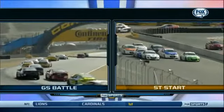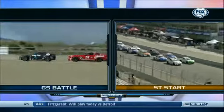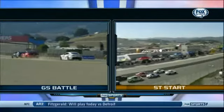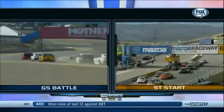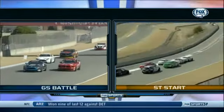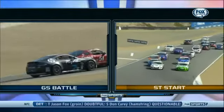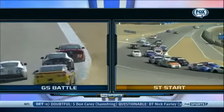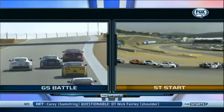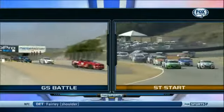And we're about to get our ST start. Watch that split screen to the right. The gravel traps could be a key figure in today's race as well. Last year, there were 11 caution flags for drivers stranded in the gravel. Oh, I hope you see a lot of that. Look at that line down into turn one among ST. Pass for the lead in GS. Shelby Blackstock takes it to the inside on Brandon Davis. Davis coming off a win in an Aston Martin at a round of the World Challenge a couple of weeks ago, and he's coming under fire from Jay Buford as well.